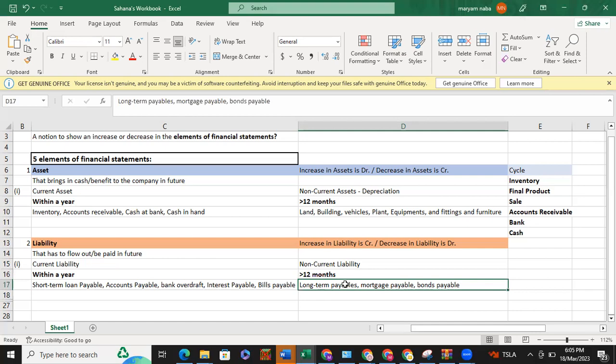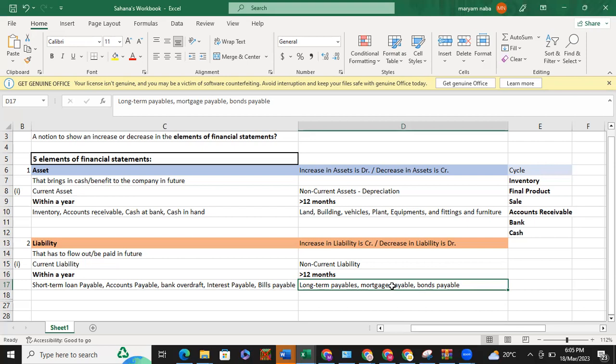So you all would know about the mortgage. So generally, the mortgage time period is actually very long. Like the mortgage can be for 10 years, for 15 years, even for 30 years, right? So this is the money that you'll have to pay for 10 years straight. So that also comes under your non-current liability.